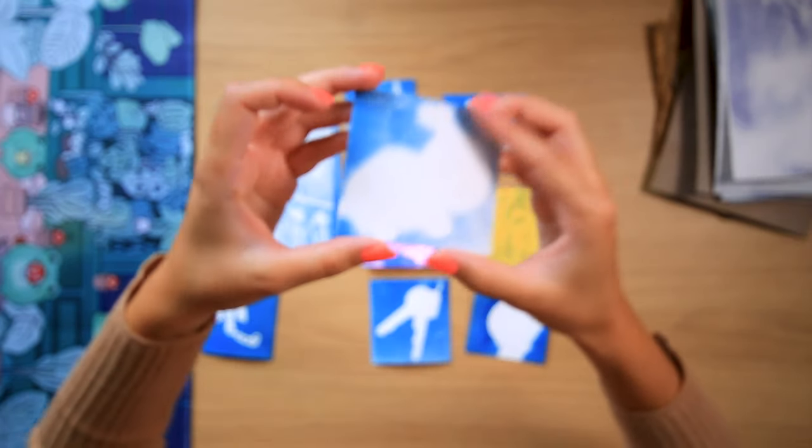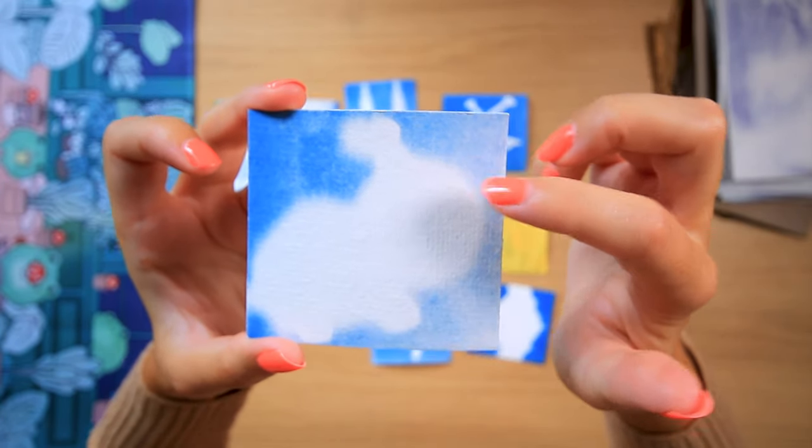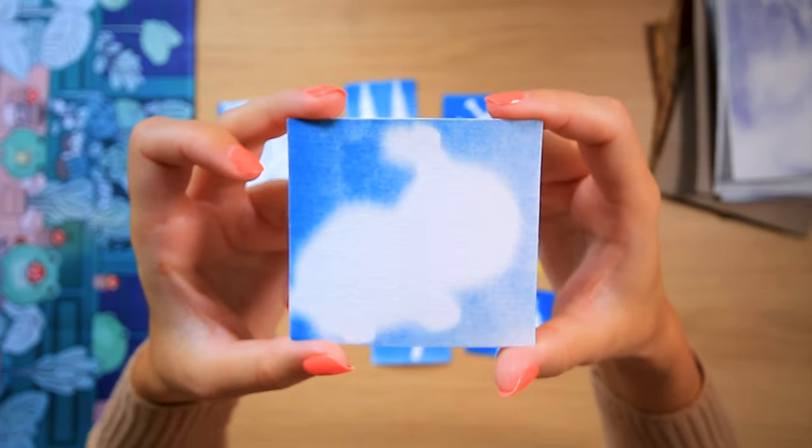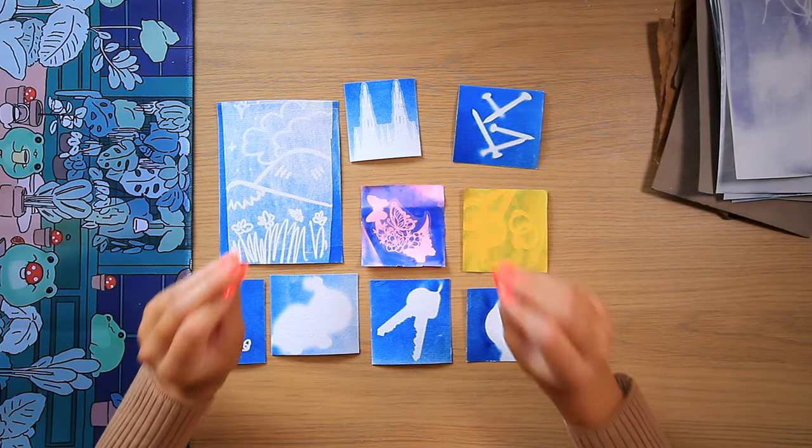And this was a little clay model that my partner made. You can see it's kind of a tartwig. I love that it's blurry around the edges. I think this is quite cool as well. The screws also turn out pretty cool. These were the more successful ones of the second attempt.